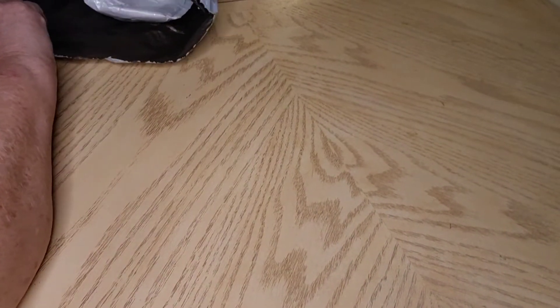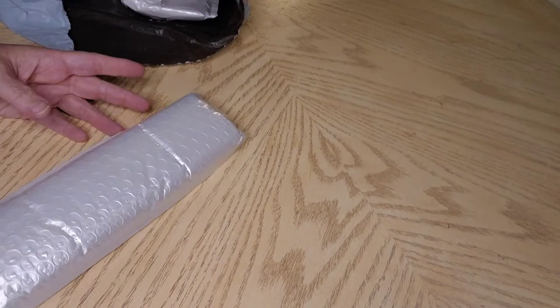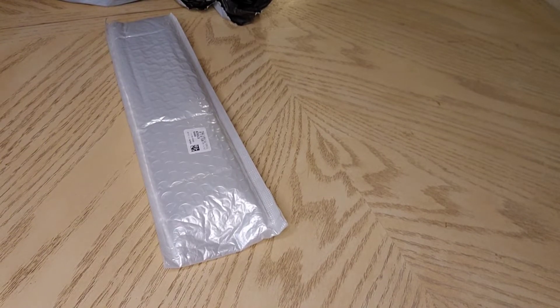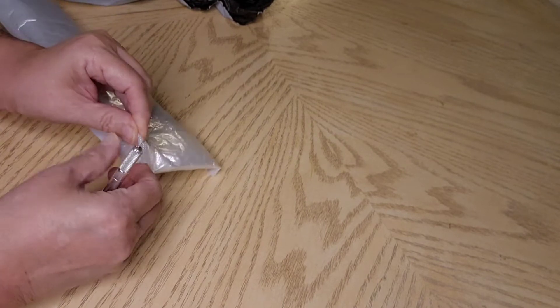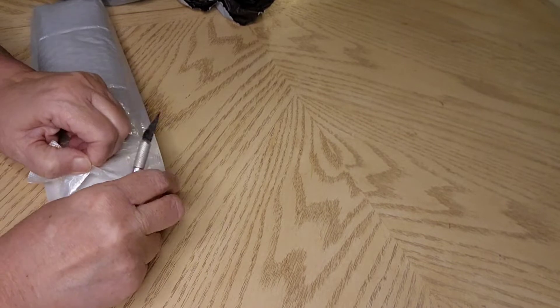Let's see what else we've got here. I'll just pull them out one by one and we'll start opening them. This is a kit I bought — they have not asked me to do this for them. This is all stuff that I purchased. I've been hearing good things about this company, and so I thought I'd give them a try myself.